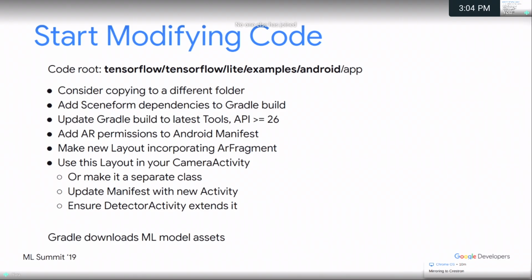As in the TensorFlow repo, you're going to find something called the camera activity. Now the camera activity is the thing that actually does the object detection from your application. So as you're running the TensorFlow example, and I'll show you this when you first start off, it is basically detecting objects on screen, drawing the bounding box, and giving you what it is, or its guess as to what it is, and the probability of it. But now, because it's not doing any of the AR stuff in there, you actually need to implement the AR stuff into the camera activity so that it now knows how to draw the 3D objects onto the bounding box guesses that it's making.